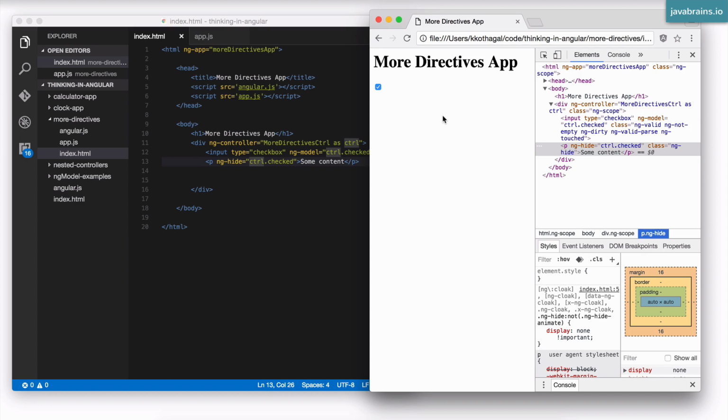Now that you know the difference, the obvious question is, why do we still need that? Won't one suffice? Well, the reason we need two, and also the reason why you would want to use one over another, is whether you want to actually temporarily show or hide the element, or you want to completely remove the element from the DOM. If you know when loading the page that you don't need that element depending on user data, you would use ngIf because it literally yanks the element from the DOM.